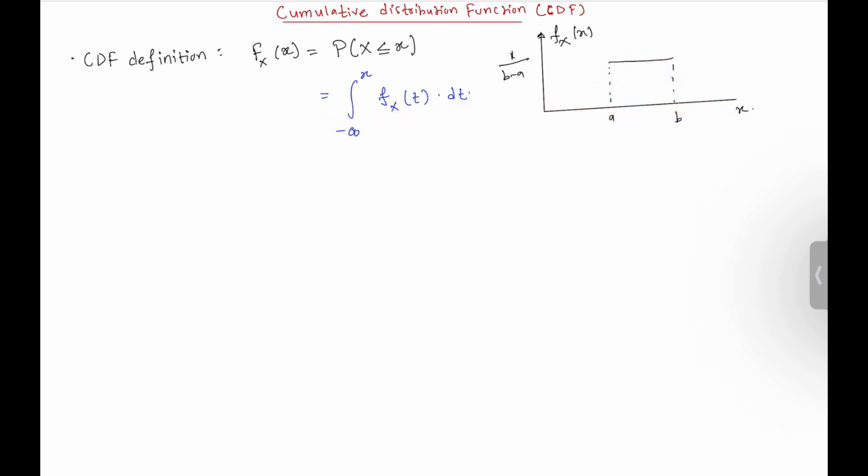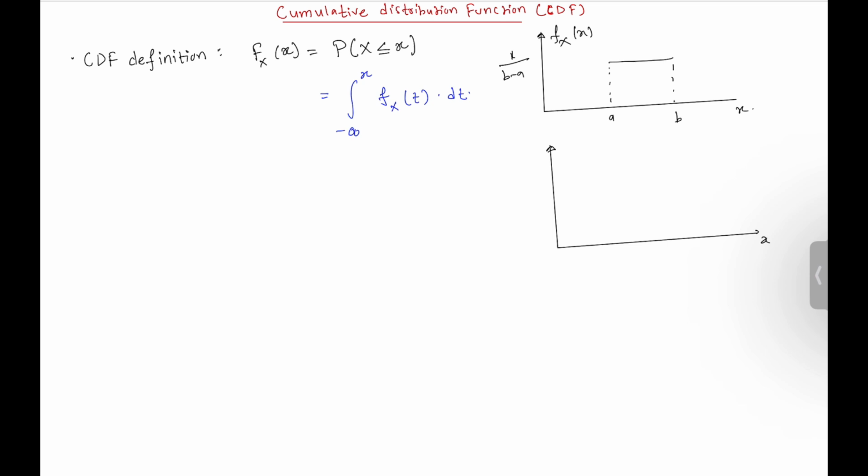The overall point is that you can think of this cumulative distribution function as an accumulator. It gives you the accumulated probability till the point x, and x could be maybe here, or here, or here. So if you have to draw the plot of the CDF for this uniform random variable, how do you do that? You must have some sense of what it will look like.